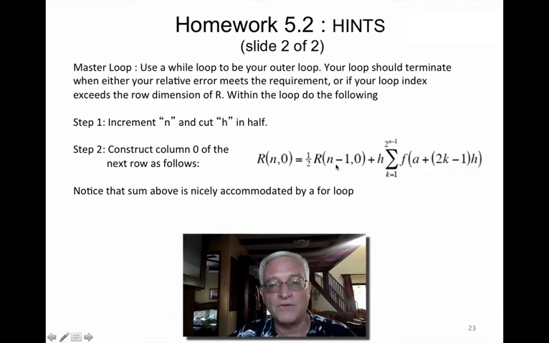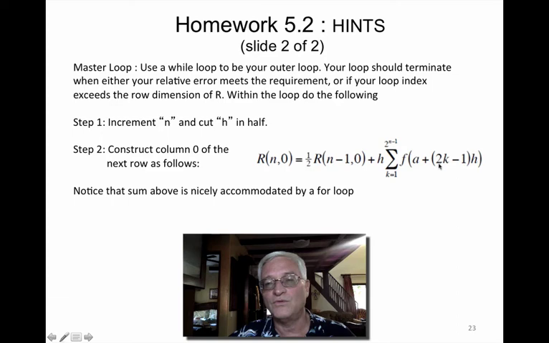If I go back to how the book did it for a moment, it takes the R00 value, which you already have. So n is now 1, which means you're trying to build the first row. I know what R00 was, I divide it in half, and now I have to add on some other terms. Well, what are the other terms? My n is 1, so n minus 1 is 0, 2 to the 0 is 1, so I'm summing from k equals 1 to 1. That just means you're going to get one value. That's not hard.